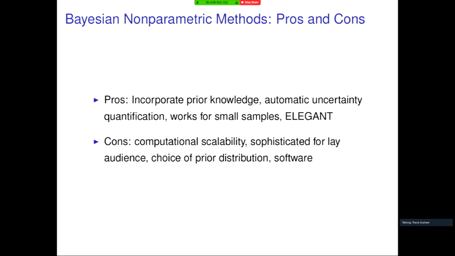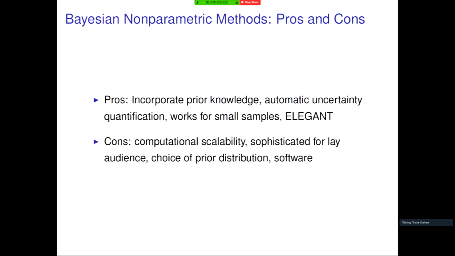And another thing is it works for small samples. I mean, it doesn't rely on large sample theory. And the last one, I don't know whether it matters much to practitioners, but at least as a methodologist, it's elegant. It's philosophically and mathematically coherent and elegant. I don't know whether it works much, but I think it's cool.